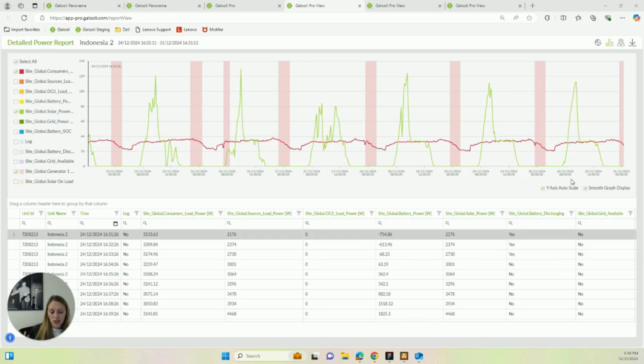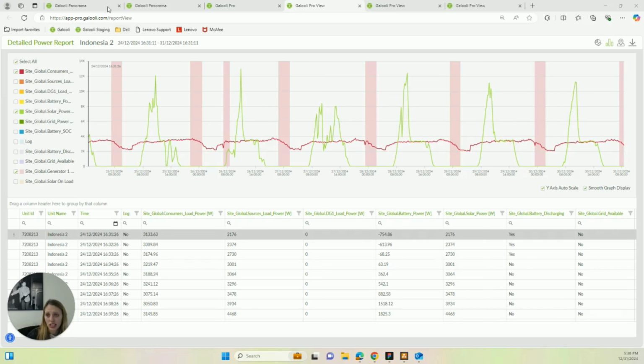There is no need to charge the batteries any longer, and by this we can see that this entire part of the graph, the entire time from 12:30 to, let's say, 4 p.m., is a waste of solar energy, because the solar is only providing power to the site and not charging the batteries. Now, because of that, the batteries have some capacity limit for this specific site. The solar has a limit of how much it can charge, of course. The batteries are working here when the solar is not producing any power anymore at night, but the generator also has to operate and provide power to the site for 3 hours a day.